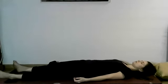Close your eyes. And just focus on your body and the sensations within your body. Try not to think about anything else but yourself, movements in your body.